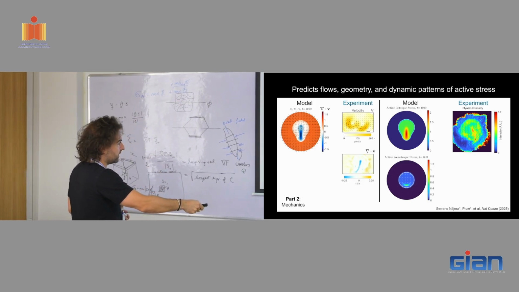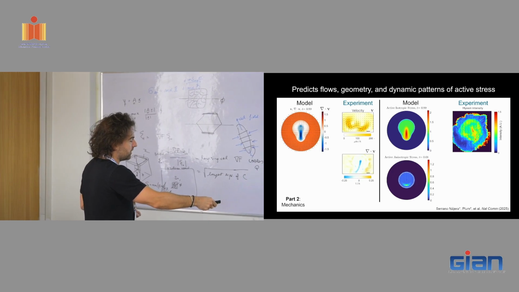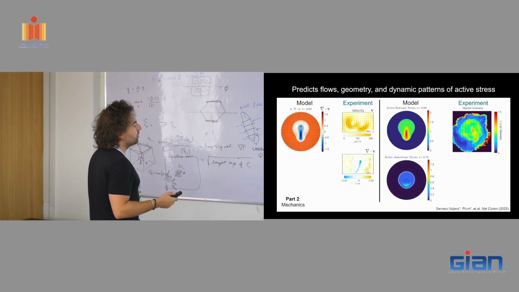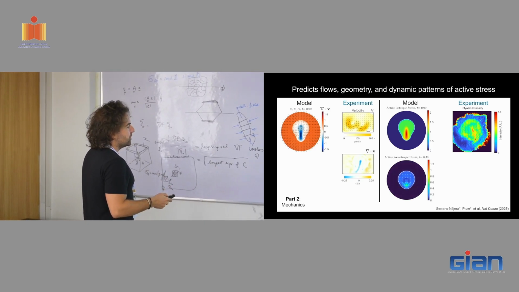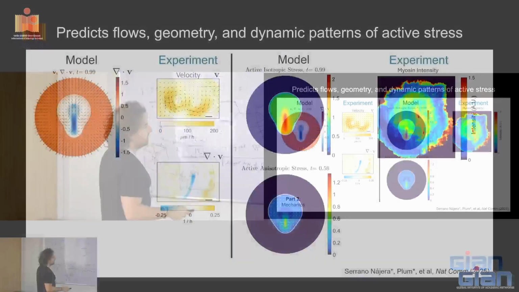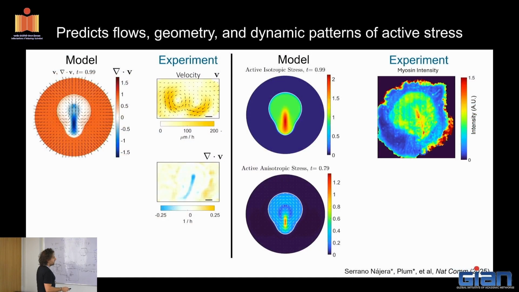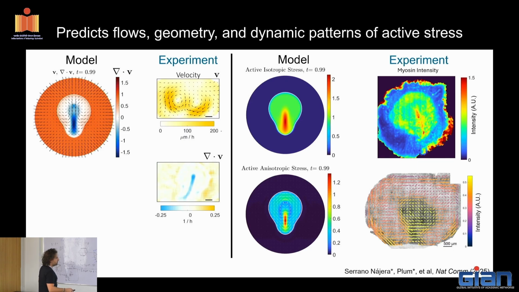So a little bit of orientation in the posterior, more myosin in the posterior, and then you let it go, and you see how the cables reorient. There is going to be a lot of anisotropic active stress at the streak, and the cables are mostly aligned perpendicular to the streak. So this is basically m times s. This is the orientation of the cable. If you do the experiments, you see something very similar. There is a lot of alignment of the cables perpendicular to the streak.